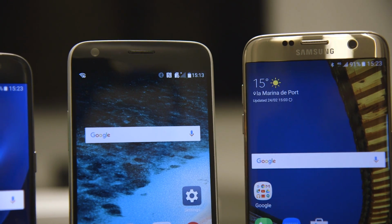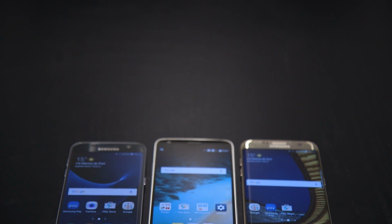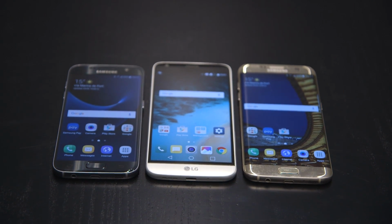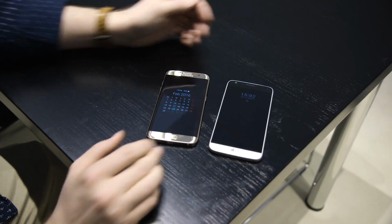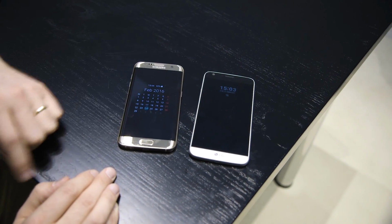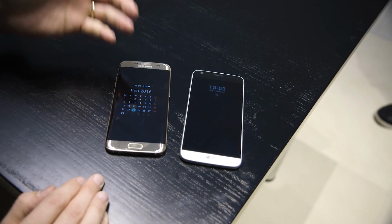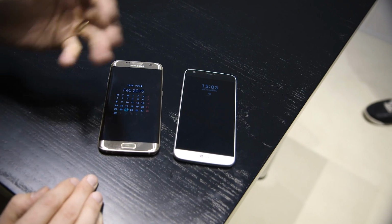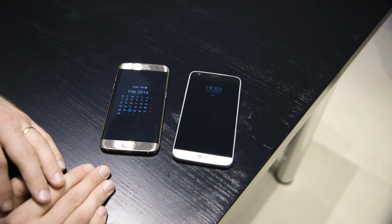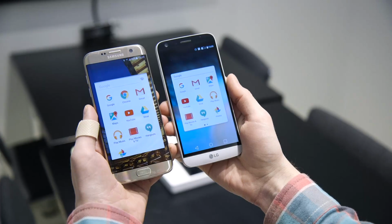They're all the same resolution, Quad HD, of course, and they do all have an always-on component, so when you turn the screen off, you've got an always-on display for both of them. Samsung's is a bit more advanced. You can do a bit more customization. You can show the clock, you can show a calendar, you can show an image. It's full color, obviously, and it's quite a bit brighter. But these make it easier to see the time and notifications and things like that.